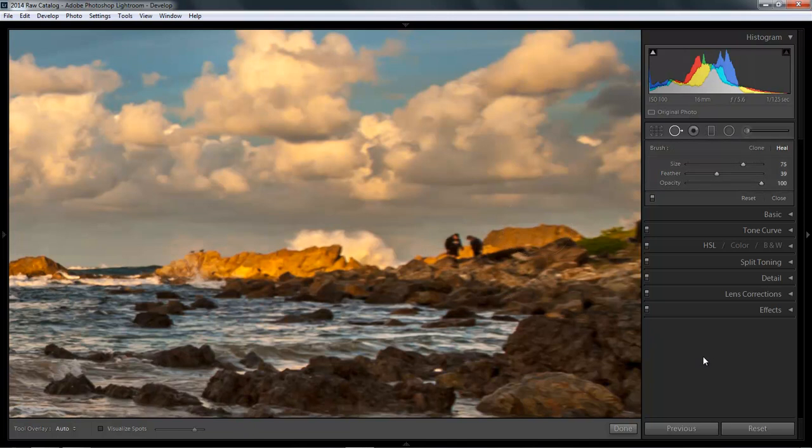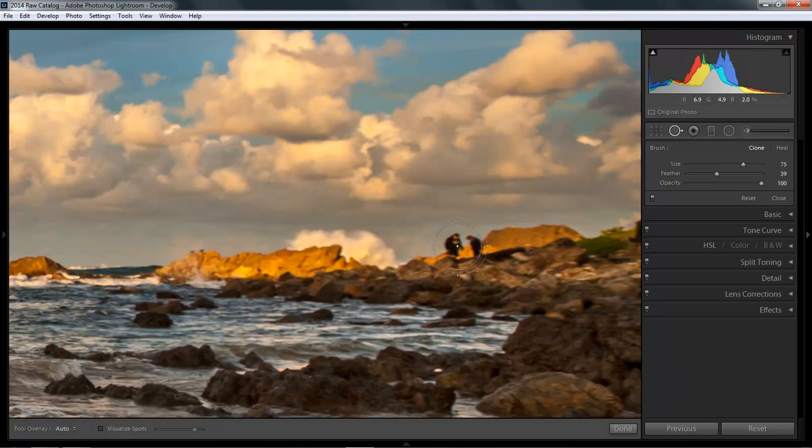Trying to make those changes was a little bit difficult, and it was made difficult really because I'm trying to record a video at the same time. But what I'm going to do is move away from the heal option of the spot removal, which tries to do an automatic blending around the edges, and I'm not sure it's actually working in my favour here. So I'm going to move to the clone tool. I'm going to try doing it with the clone tool.